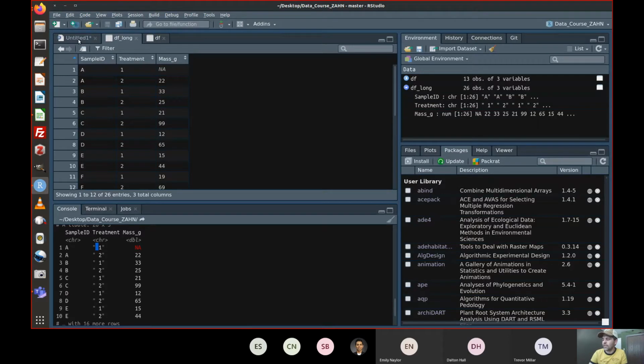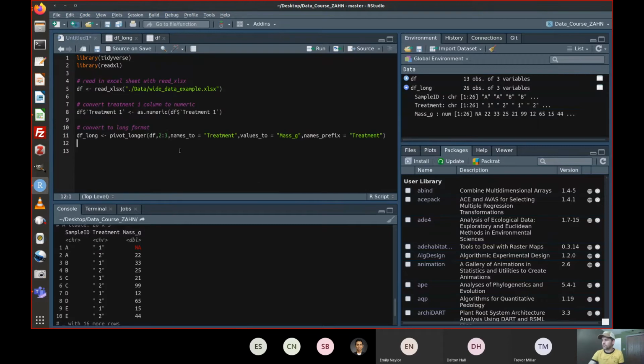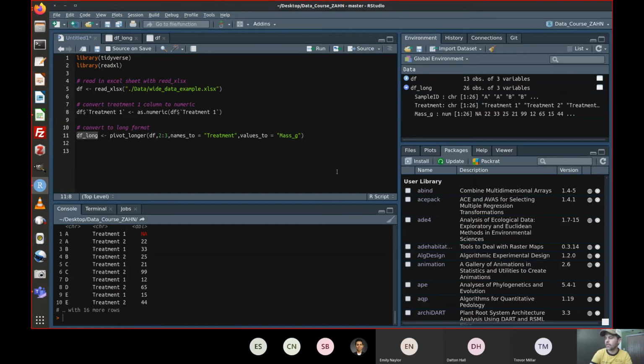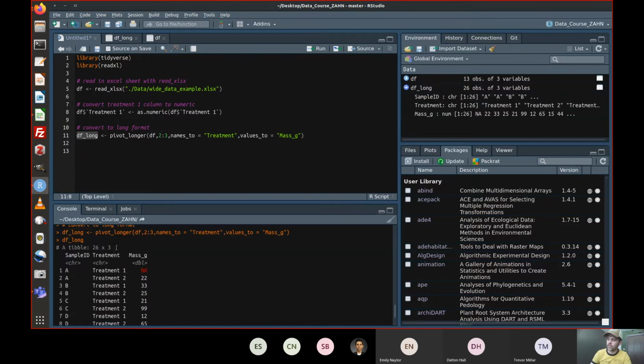So the mass in grams, that looks good. Treatment space 1. The reason it's doing that is because I told it the names prefix is treatment, and so it's going to remove that. Okay. If I took out this little section right there, Control X, and look at DF long, you see that it's leaving in treatment 1, treatment 2, treatment 1, treatment 2.